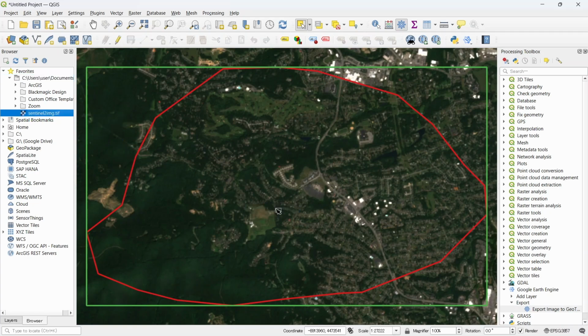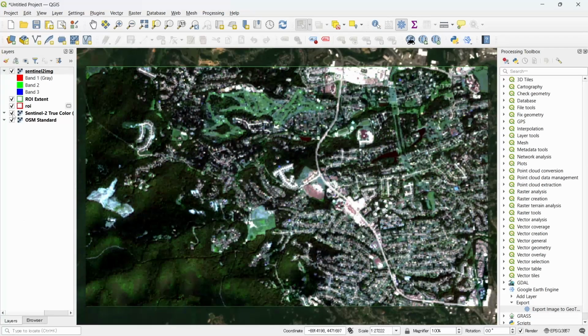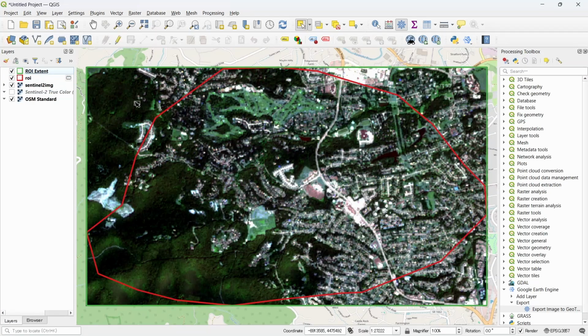Let's bring it to our map and go to layers and turn off the layer from the Earth Engine server, and also move this image below the extent. Here you can see that the image has been downloaded for the green extent, that is the extent of our polygon, red polygon.